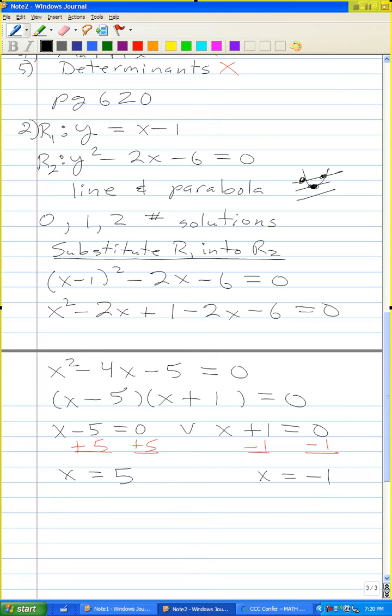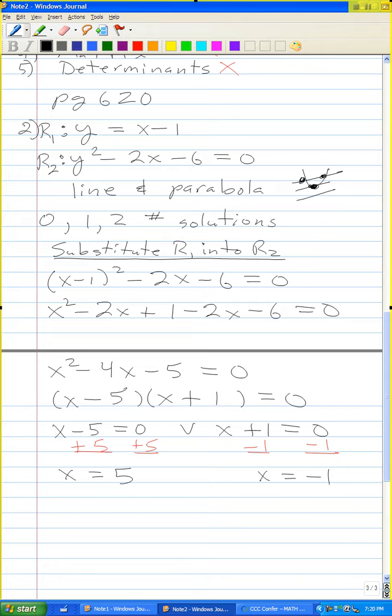Now, before when we were doing linear equations, I just said, well, x is something and y is equal to something. You cannot do that for nonlinear equations because there could be more than one solution. And so you have to match up your x coordinate with the y coordinate of the differing solutions.